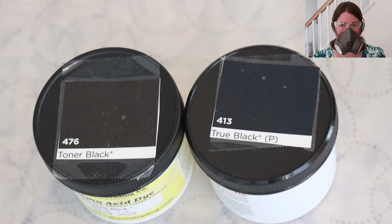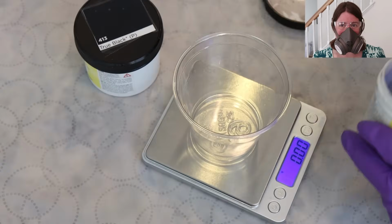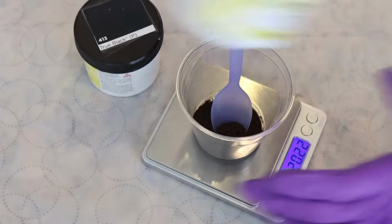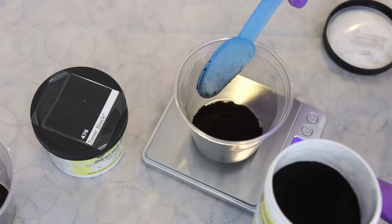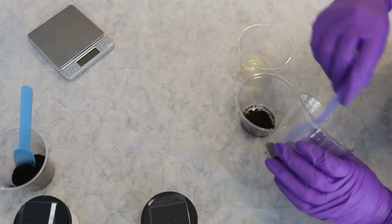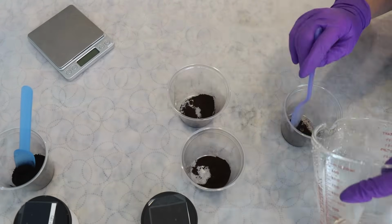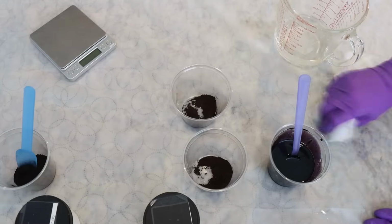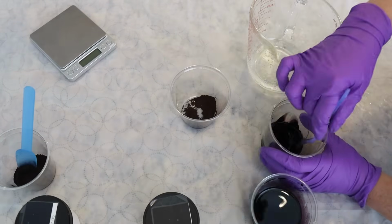I put on my deluxe rubber respirator mask, safety glasses, and gloves to start measuring out dye powder to dye our yarn a 2% depth of shade, which is the equivalent of 2 grams of dye per 100 grams of yarn. Since we're dyeing 1,300 grams of yarn today, we're going to need 26 grams of black dye total.